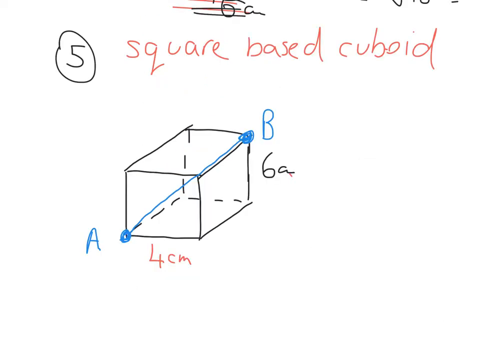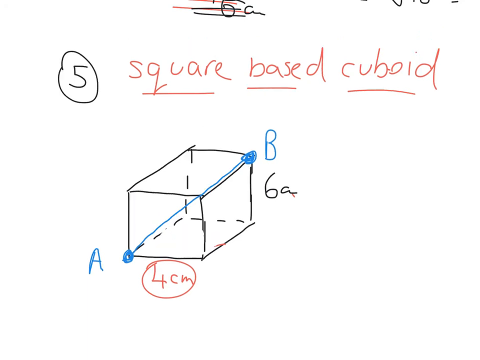Okay, with this question, we're doing Pythagoras in 3 dimensions. We've got a square base cuboid, so the question tells me that that's what we're dealing with, the square base cuboid. So this bit down the bottom is a square. We can see that the length of the square on the base is 4 centimetres, the height of the cuboid is 6. Now the question is to find the length of the space diagonal, AB, denoted by the blue line.